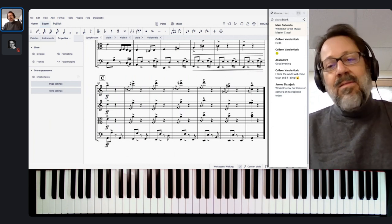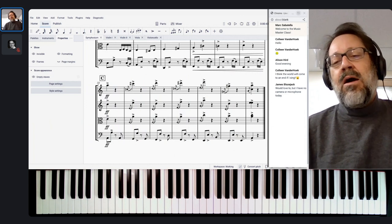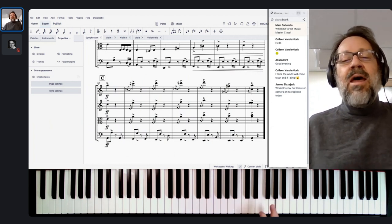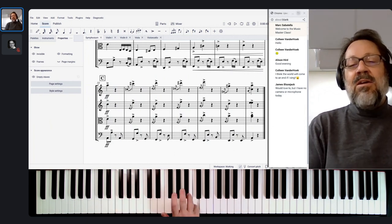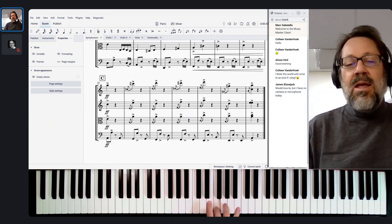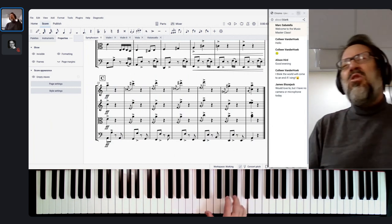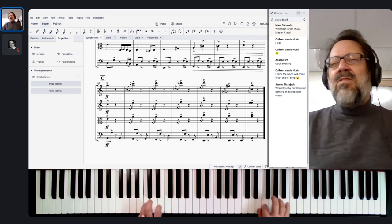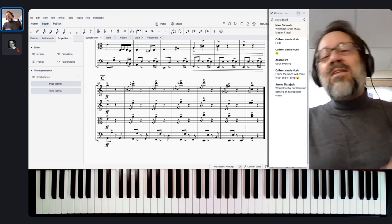Let's say that I've asked you to improvise in the key of C major on the piano. I could do that all day long and never play a wrong note, right? I am improvising in C major. This is totally terrible music, but it is improvising in C major. I can do it with my eyes closed while carrying on a conversation, and I'm not playing any wrong notes. I can even get both my hands in there, right? I can do that all day long in C major, and so can you.